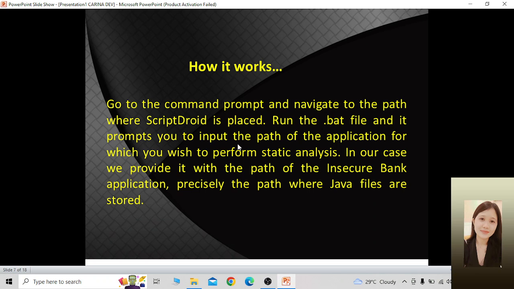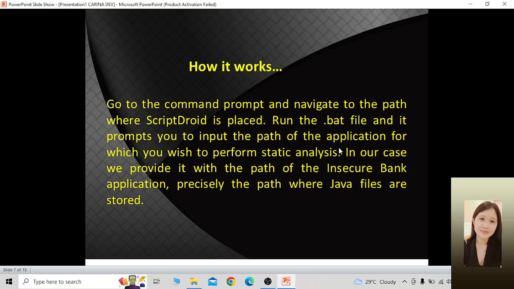Then, how it works. Go to the command prompt and navigate to the path where ScriptDroid is placed. Run the .bat file and it prompts you to input the path of the application for which you wish to perform static analysis.